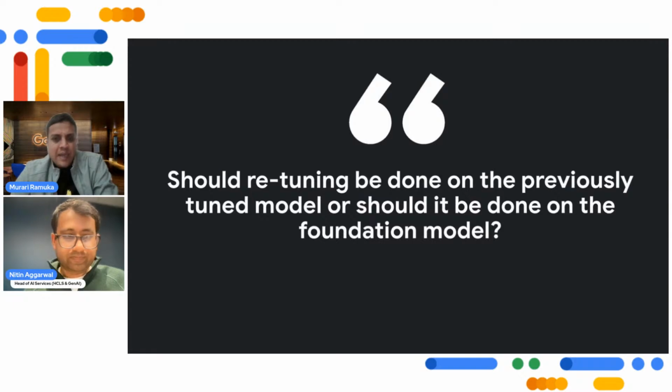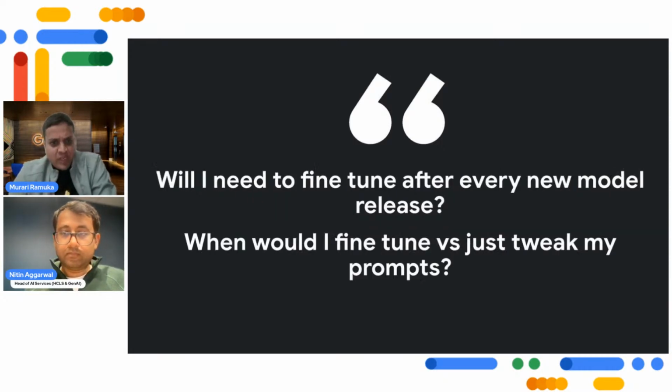Yeah, and I can see there's also a question: can you edit the response to further tune your model? I think this will also be covered as part of this question. The answer will remain the same as Nitin said. If you want to go ahead for retuning, there's an overfitting issue which will come into the picture. But the recommendation is that you should go ahead for incremental tuning or a new fine tuning. We can go ahead with the next question.